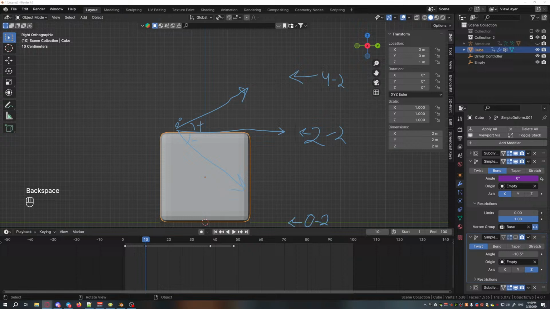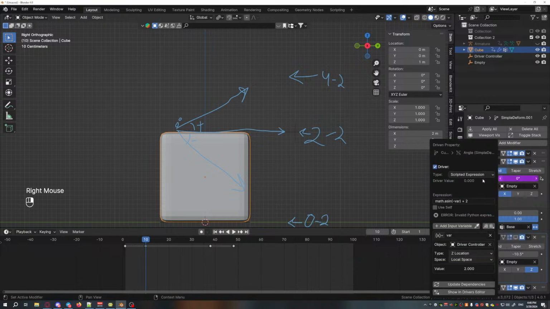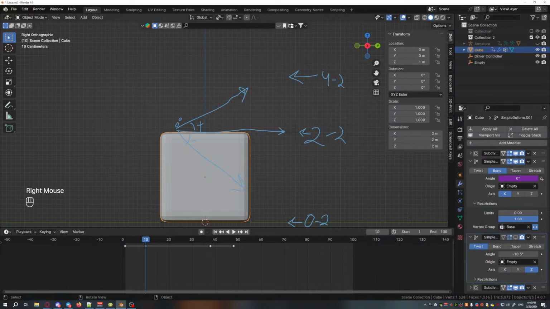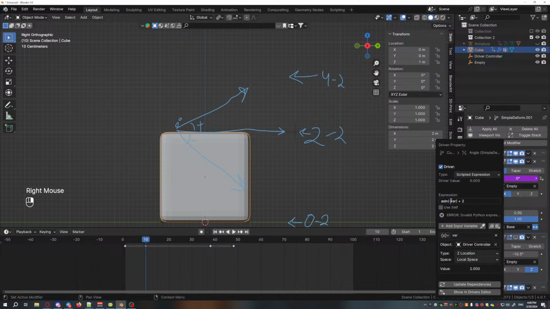Well, let me open a reference quickly. Well, it should be just a sine of this thing.